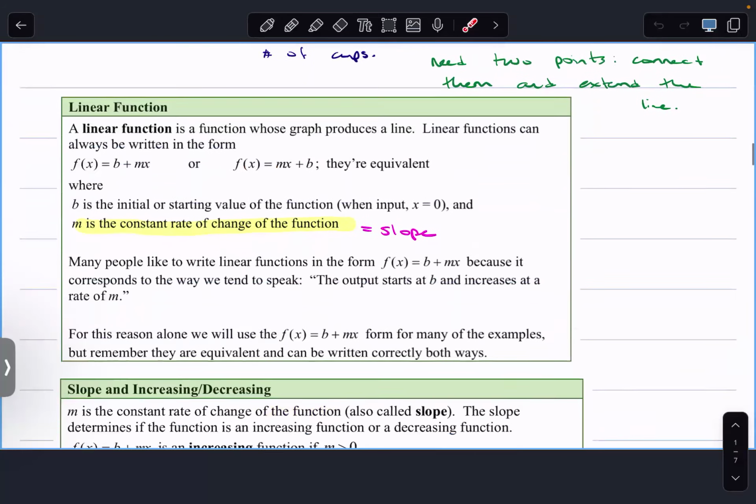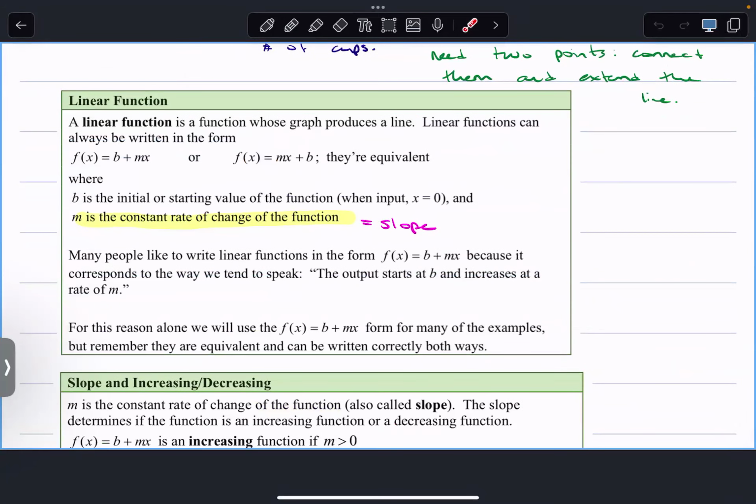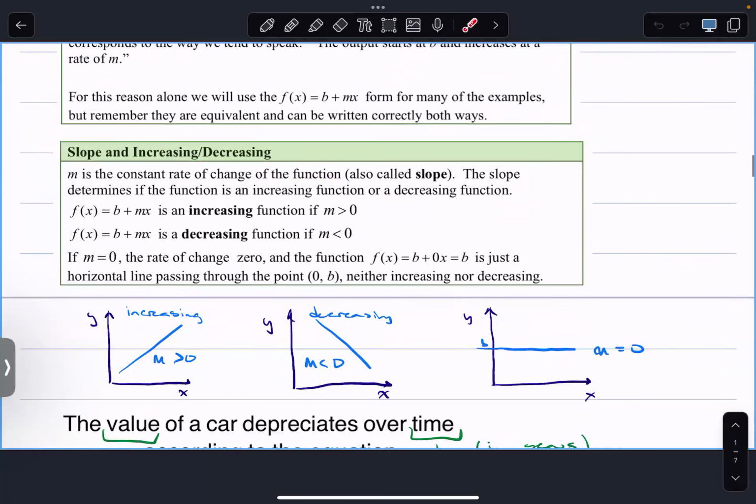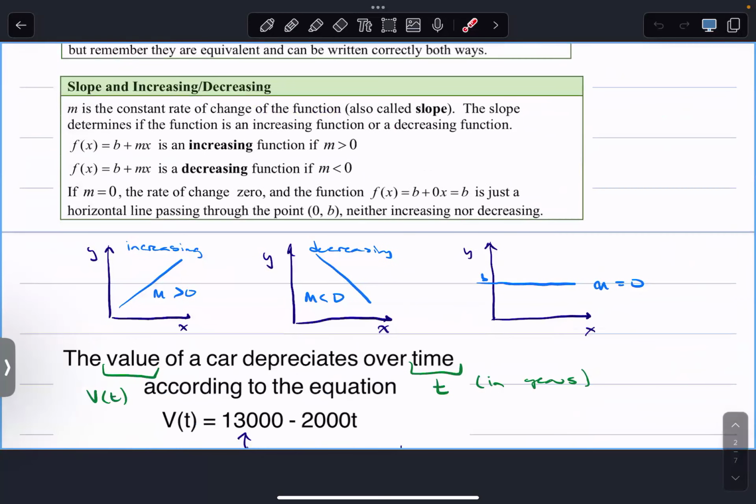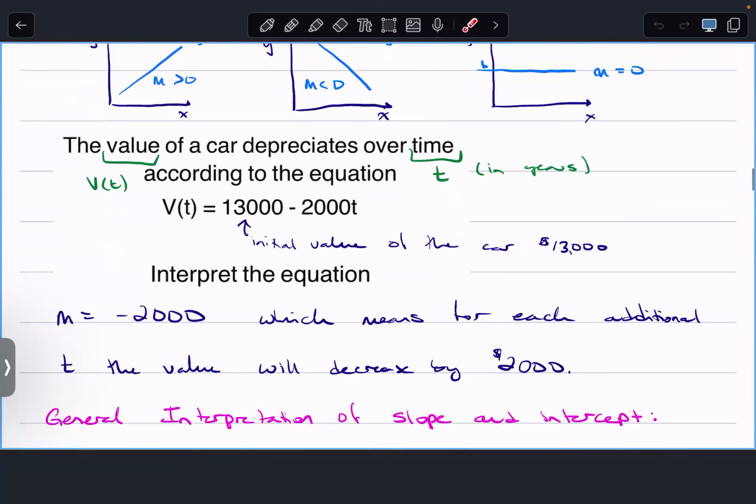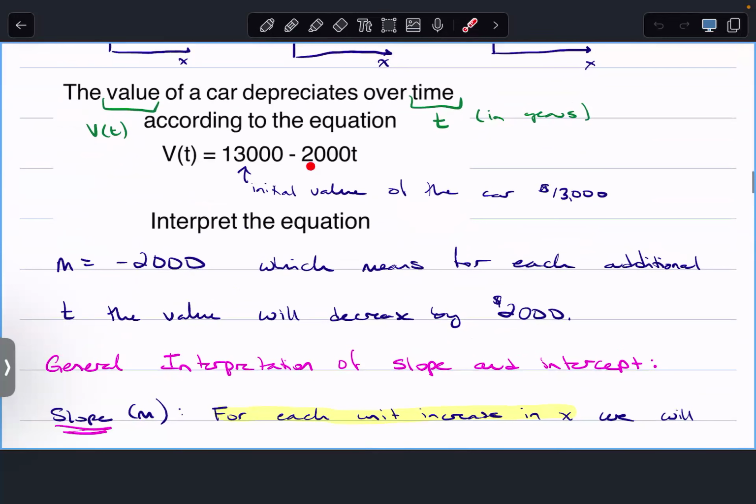I'll keep this stuff here because it's a lot, I guess. We talked about increasing and decreasing slopes. So if you have a positive or a negative slope, right, that depends on your rate of change, which is your slope. Right? And then we did an example where we had a slope of the value of a car after some amount of time. Let's say days, no, years more likely, right?